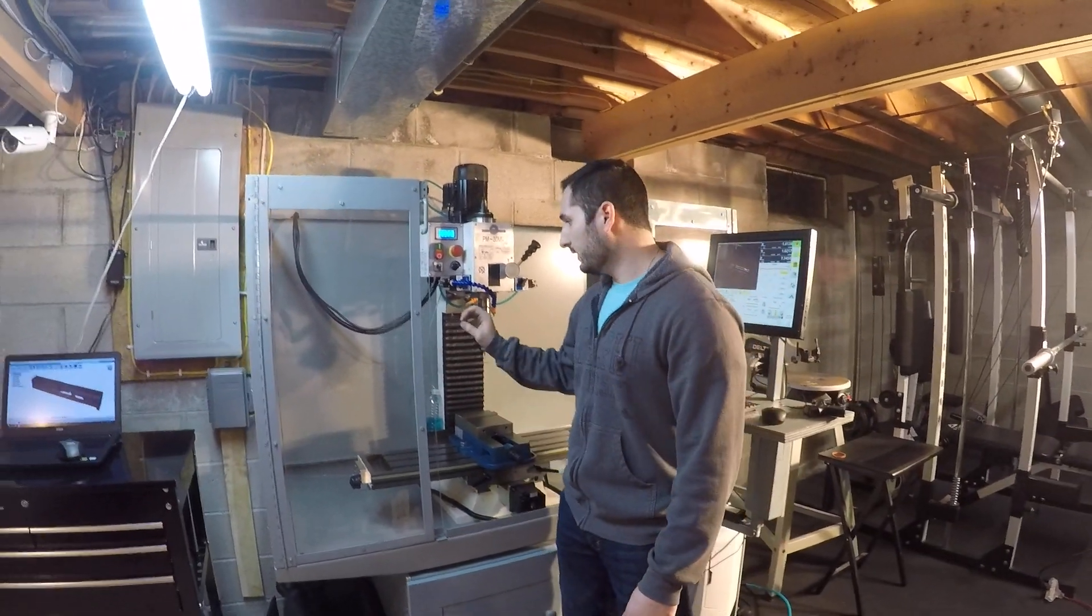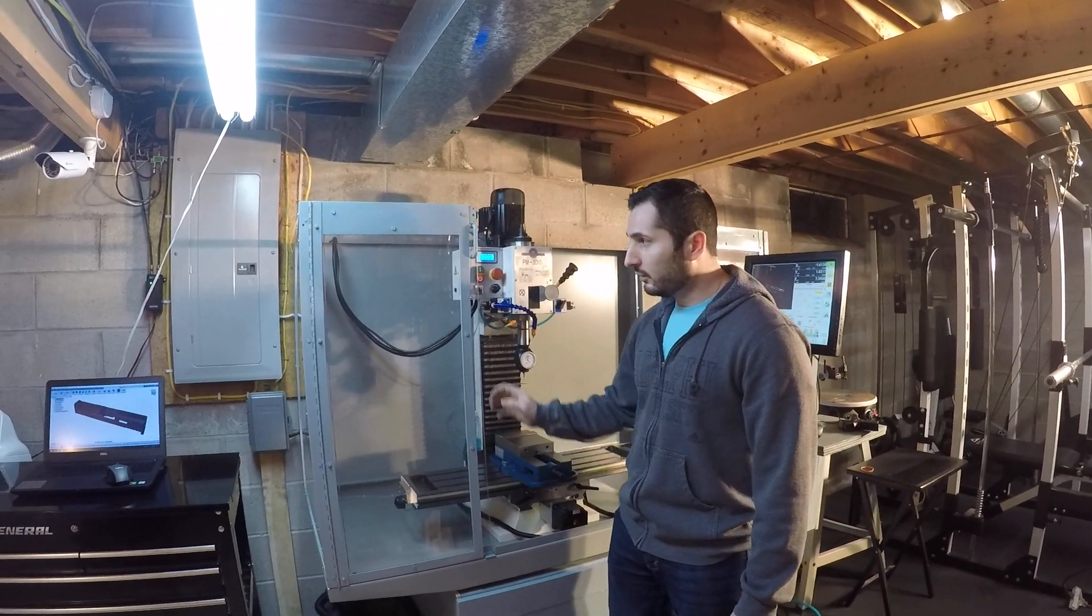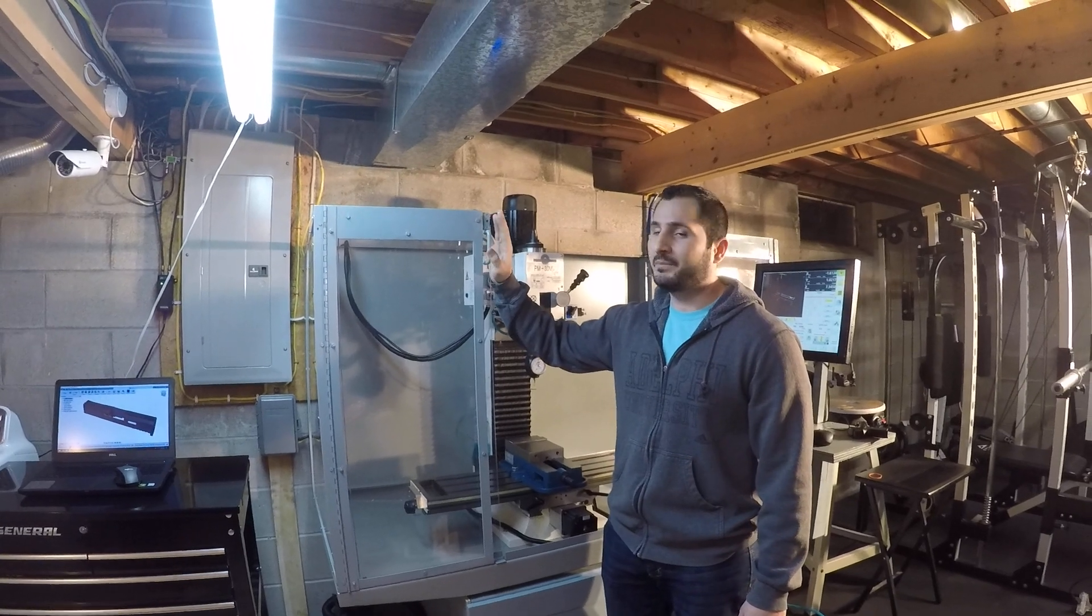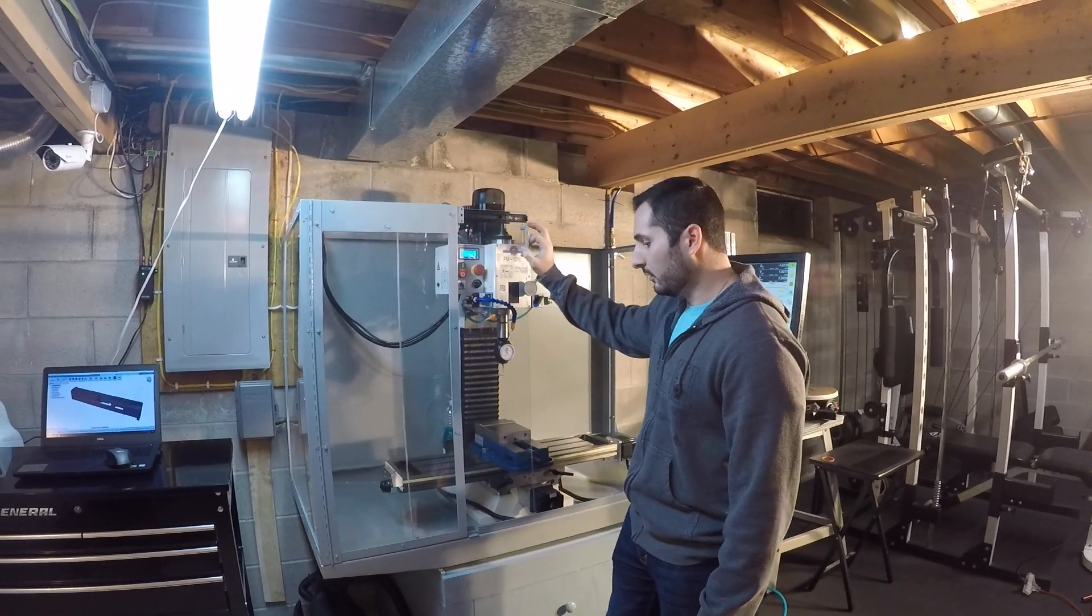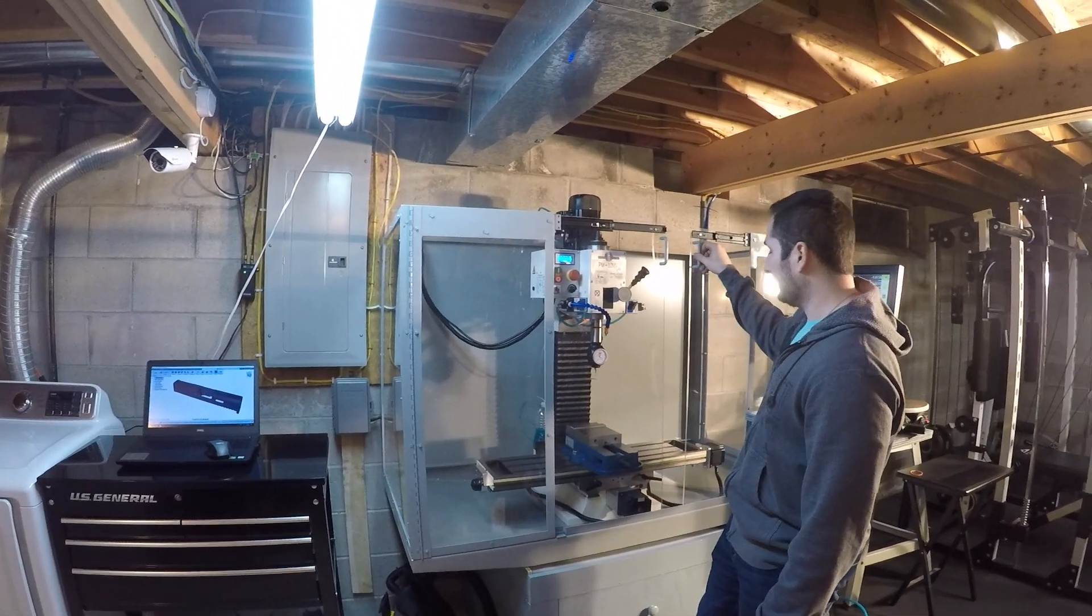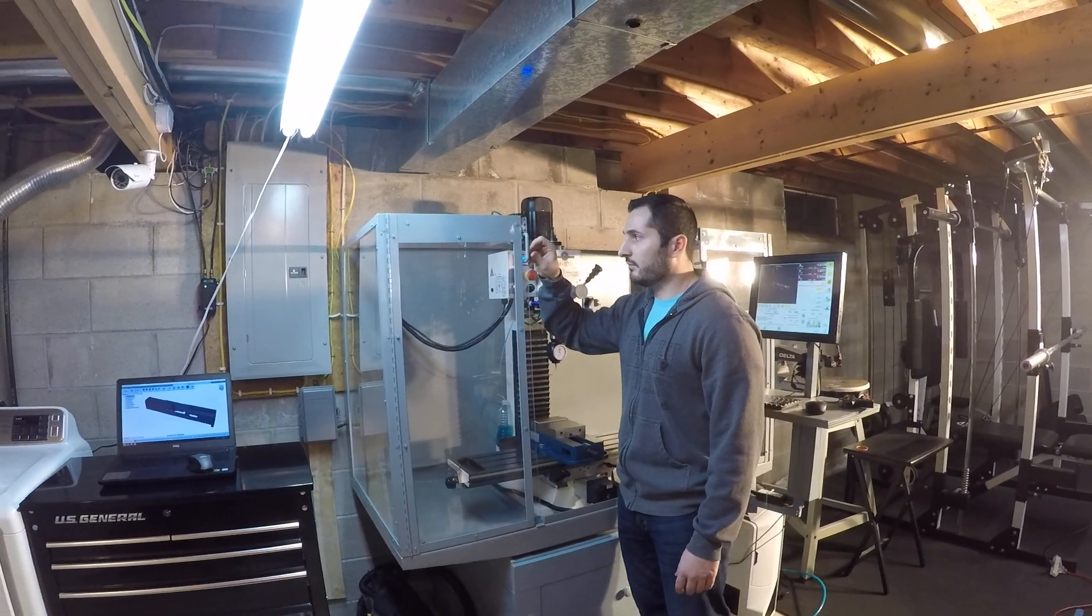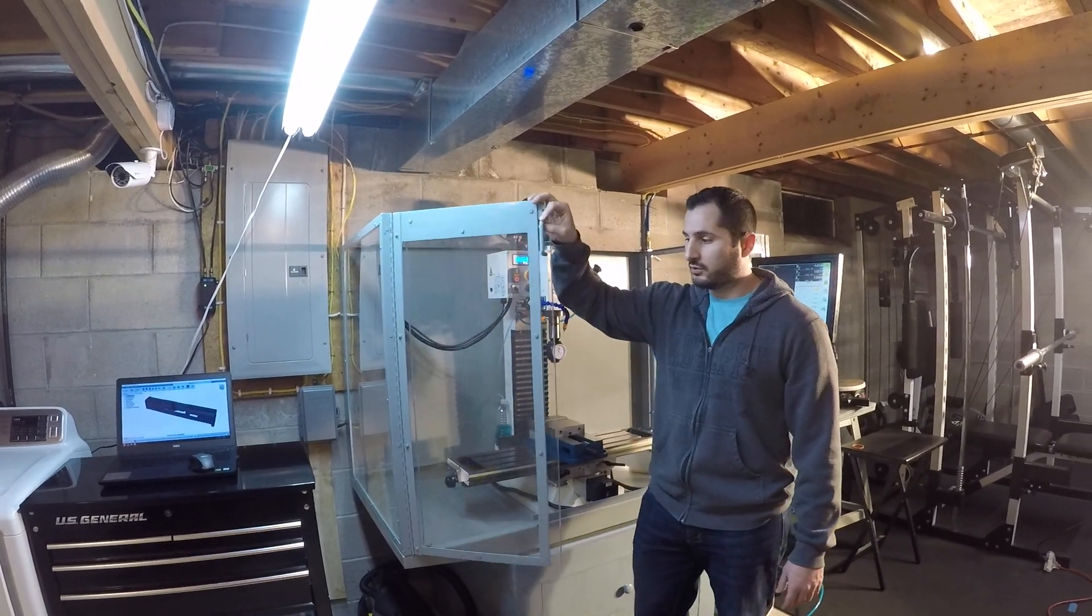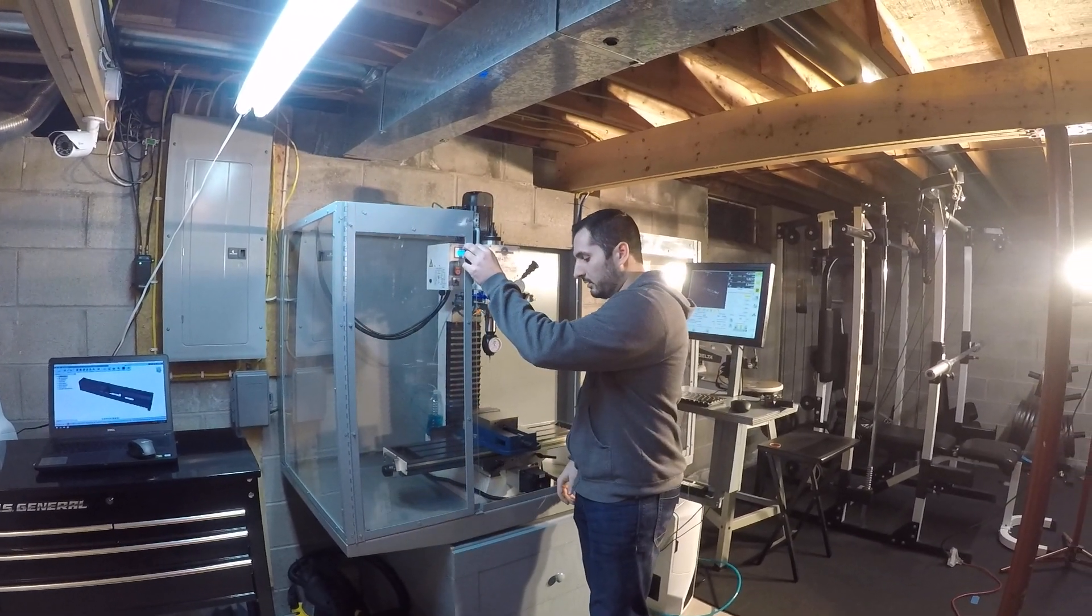I did build the enclosure. I converted it with stepper motors on all three axes. So the enclosure, I got a lot of inspiration from Threat Express, the YouTube channel. The enclosure itself is five feet wide or 60 inches. It has the sliding plexiglass doors on each side. And then additionally, if I needed to get in there for more access, both doors do swing open on both sides. So I have full 60 inches of access into the mill.